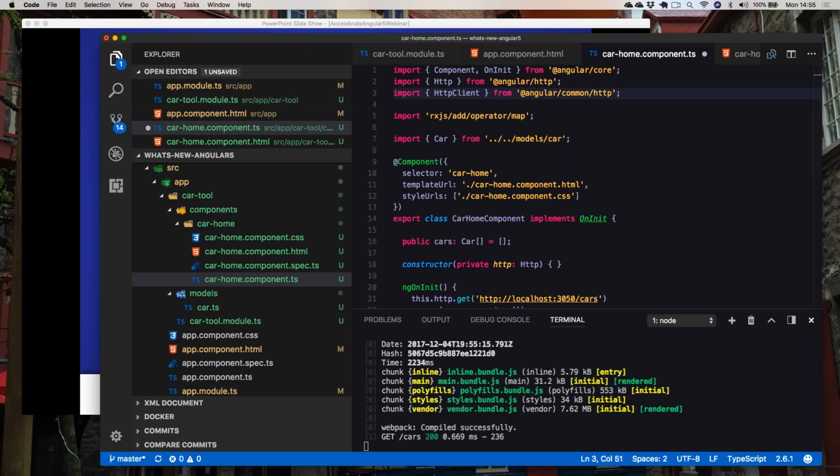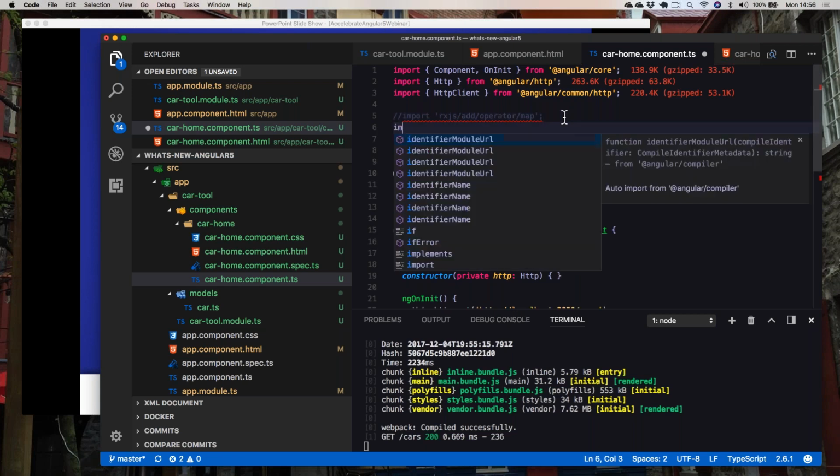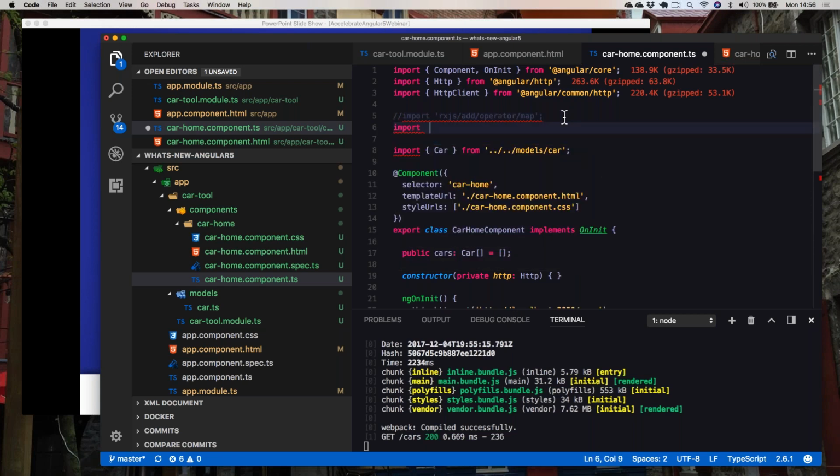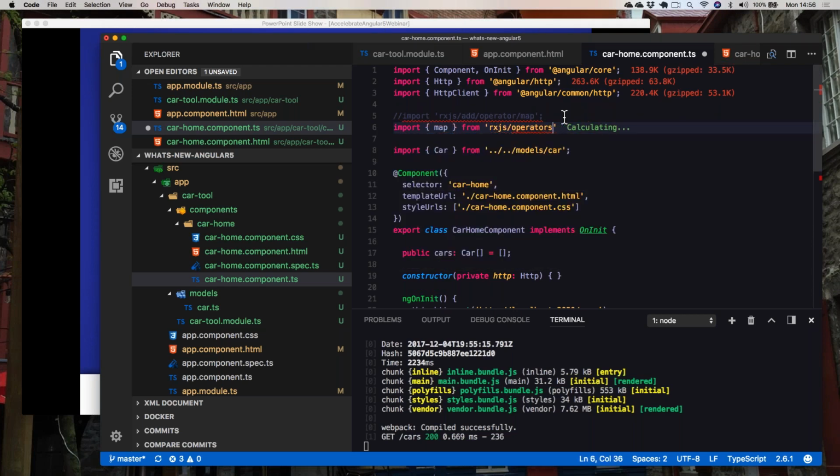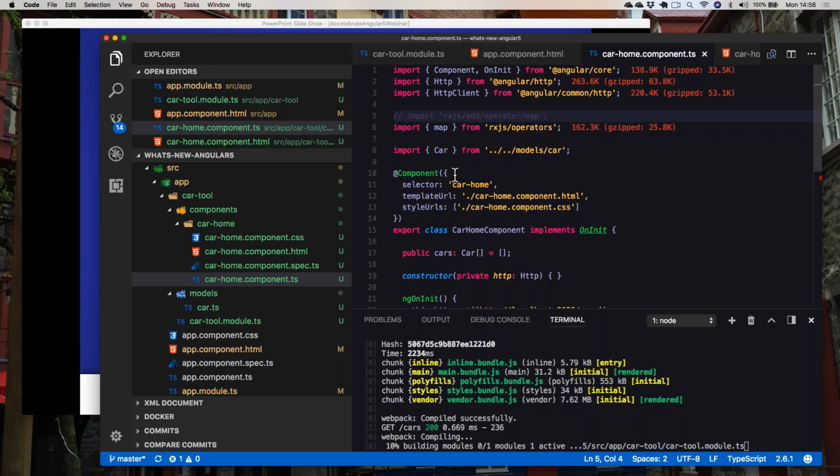So now we're going to be importing this new service that we can make use of. For our map operation here, we're no longer going to import it this way. Instead, we're going to import it like this. Import, and we're going to use a named import, so map from rxjs/operators. There we go. So now we've got our map being imported that way.